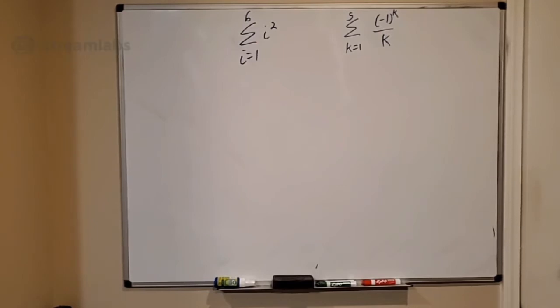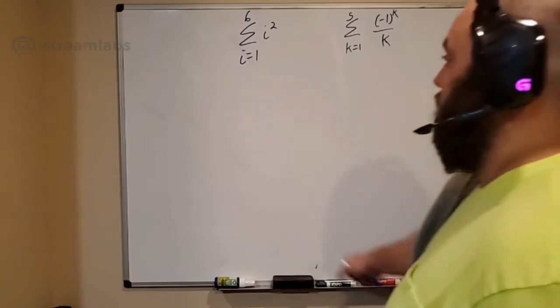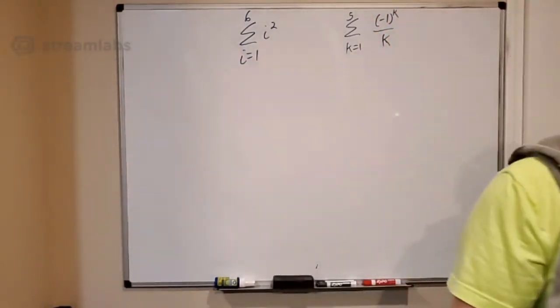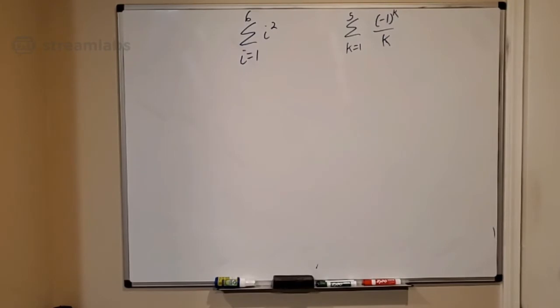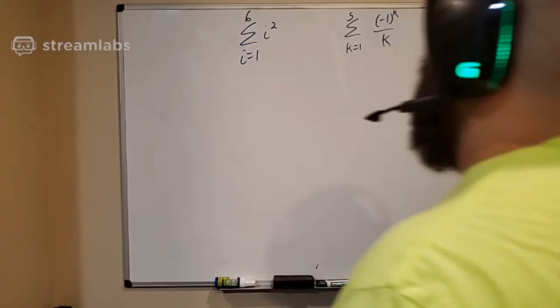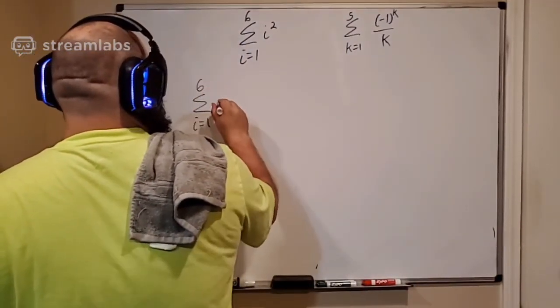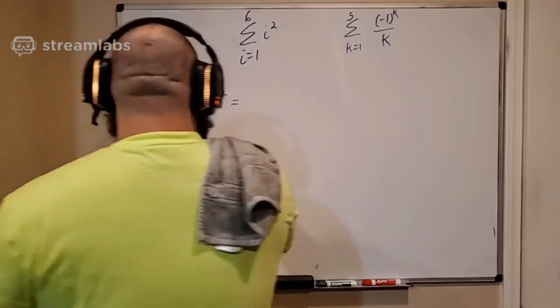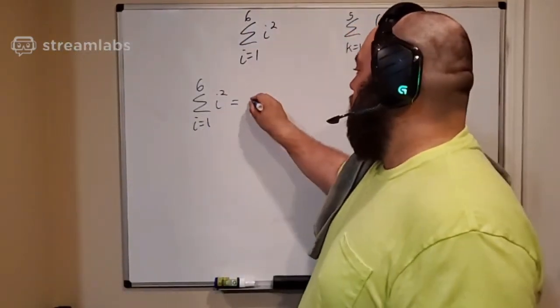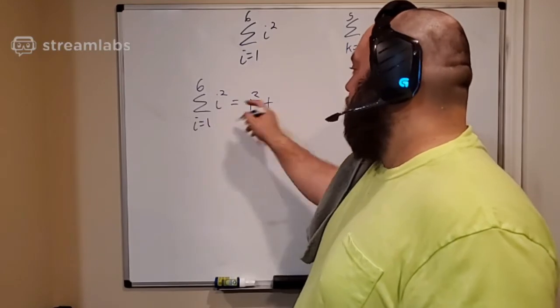What does this Greek letter mean again? Sigma means sum. I am adding. This is a summation, so we are adding up the first blank terms, in this case from 1 to 6 on the first one and 1 to 5. So when we do the first one, summation from i equals 1 to 6 of i squared, I start at 1, so I plug 1 in, and I get 1 squared. Then I move to the next one. After 1 is 2, I get 2 squared, and 3 squared, 4 squared, and I stop at 6 squared.